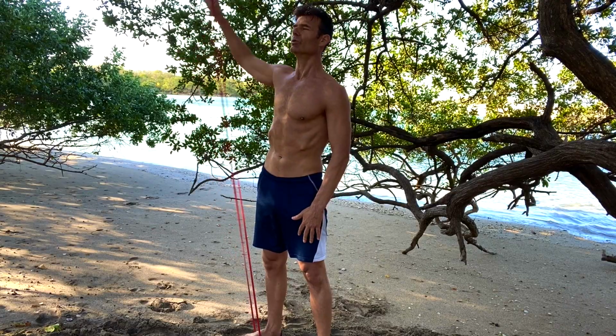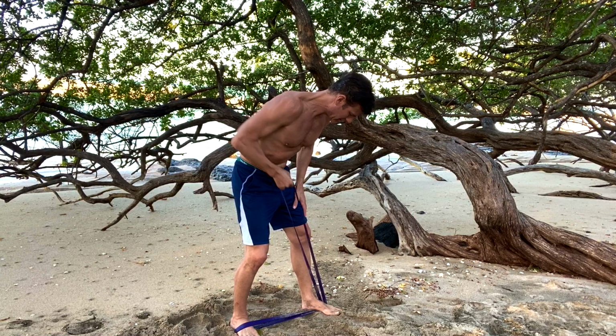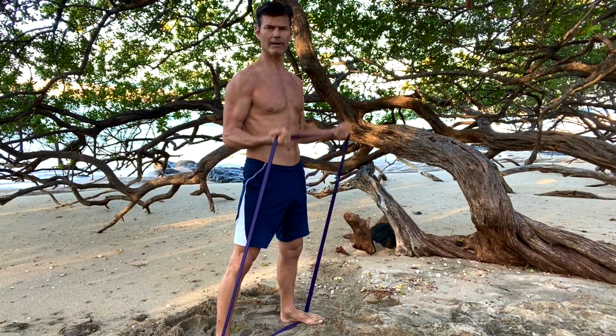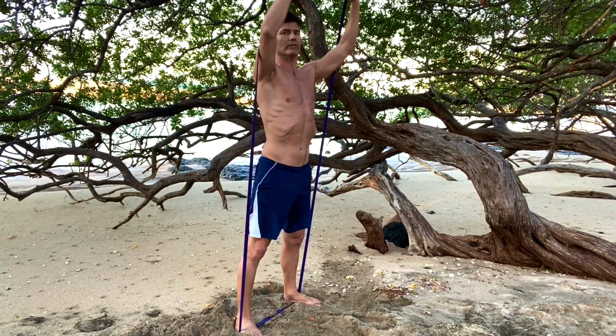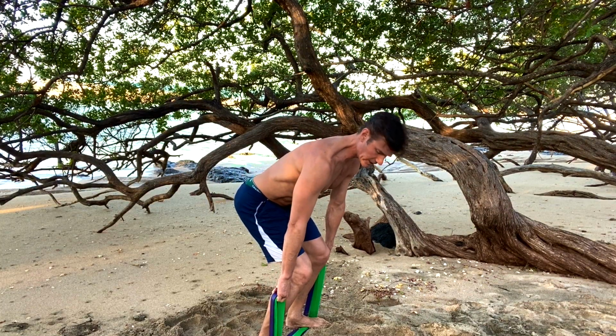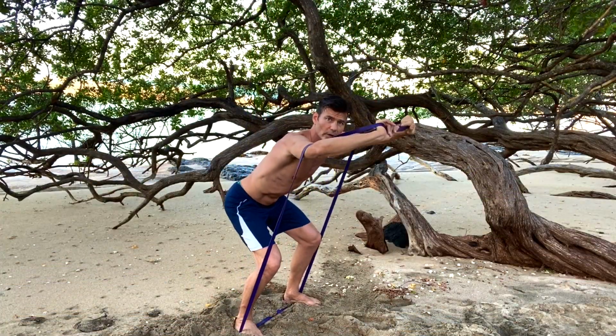Now, if you are not familiar with these, the difference with free weights and this is that with free weights, the hardest exercise is at the beginning of the movement, and with resistance bands, the hardest is at the peak or the end of the contraction or the exercise. So it's a different kind of workout that will really balance out your muscles. And that promotes better form and less chance of injury. You also have to balance yourself oftentimes on your feet, so it also helps with core and stability.